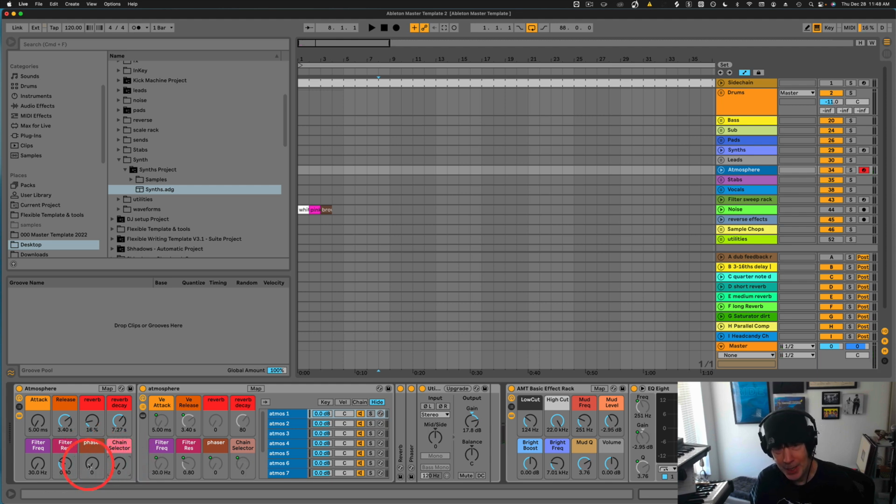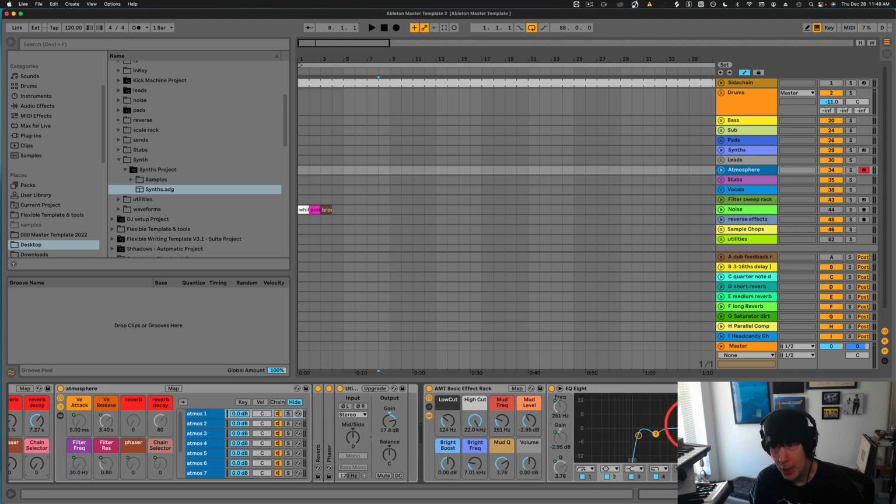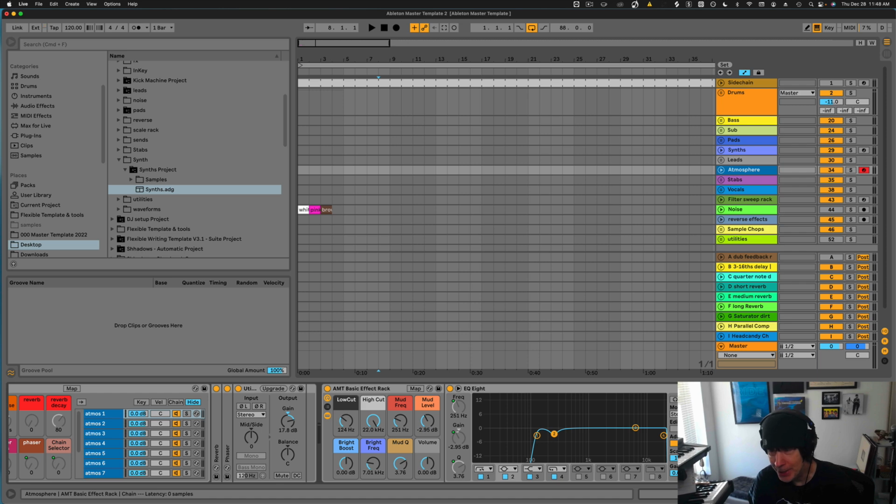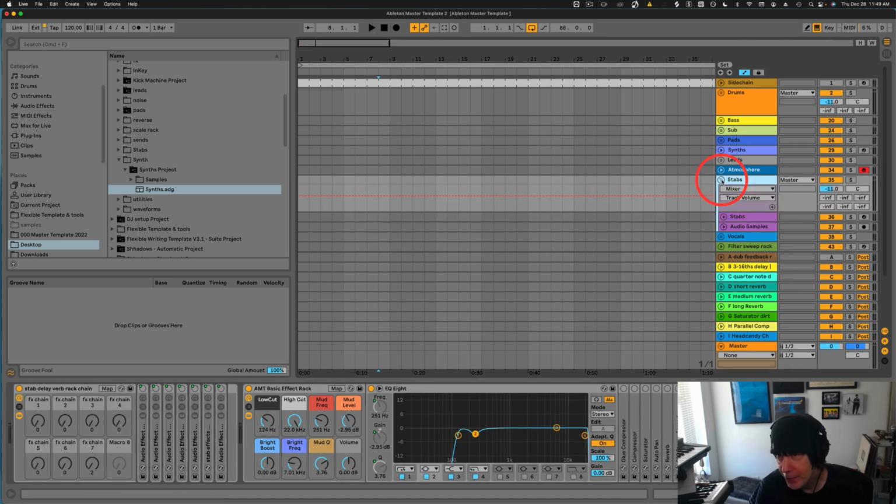And once again, this can be run through phaser, reverbs, the filter, obviously. And you can, of course, run your own effects to tighten up each of the sounds or to manipulate them any way you want. And then we've got stabs.